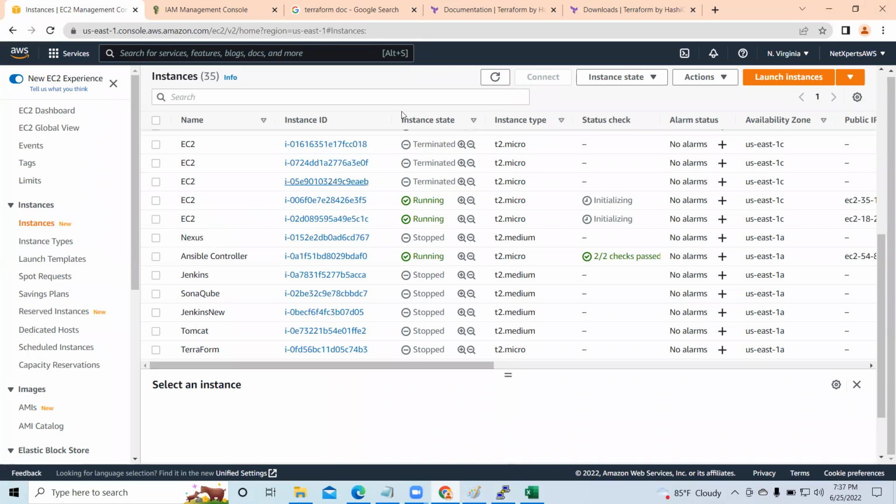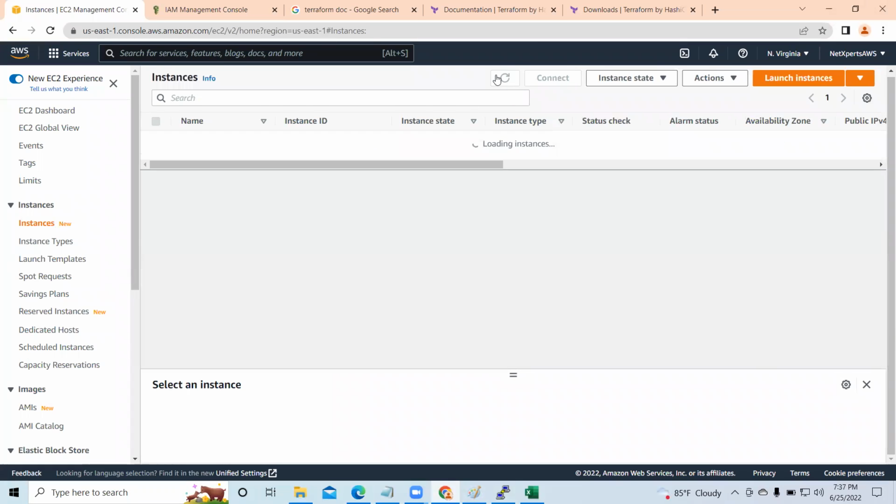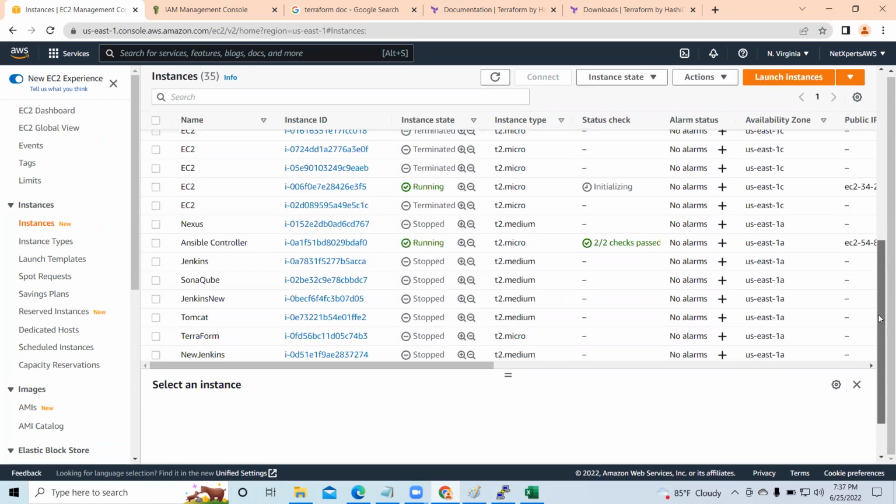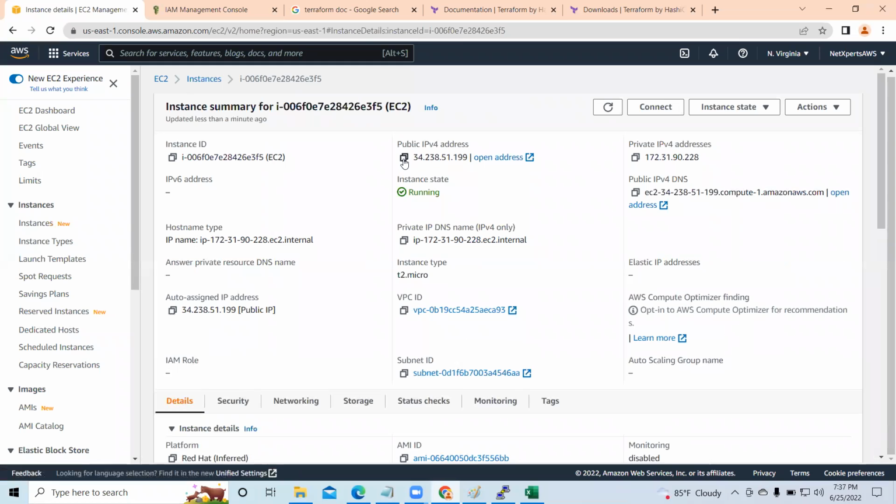Just refresh. So in this EC2 instance, guys, we just install Apache. Just click here, yes, to access this from outside.